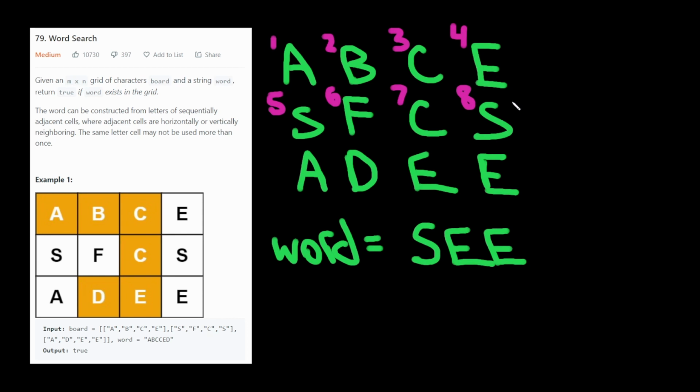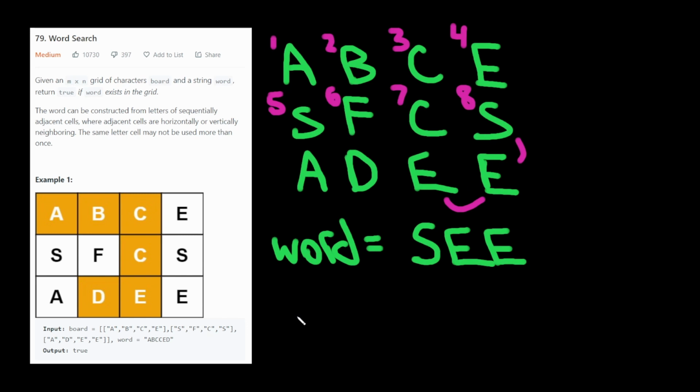So first we try this E. It does match the second character. So now we have to try its adjacent cells. So it's only this C. It does not match that last E. So this way didn't work. Then we try this way. This C does not match E. And finally, we try this way. This E does match the second character. And then we try this E's adjacent cells. And this E matches this E here. And so now we know, okay, we actually saw all of the letters in this word. So now we can just return true.